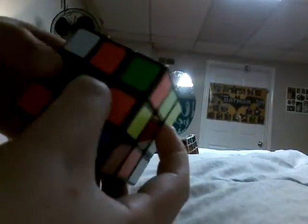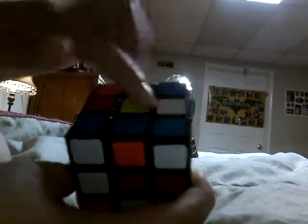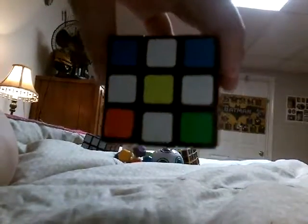Okay, so you see how we have this blue and white edge piece. If it's like this, you're just gonna turn it over, bring it up. Well, actually, I'm gonna show you the daisy. So you're just gonna get the 4 edge pieces with the yellow facing around the yellow centerpiece. Okay, so see, there's that. There is that one, and then there is that one. So that should be relatively intuitive.